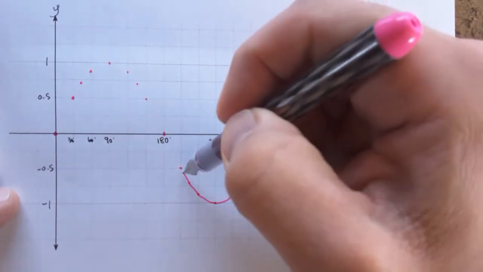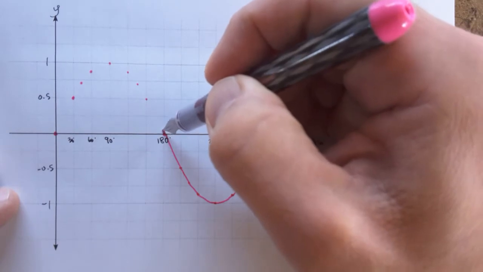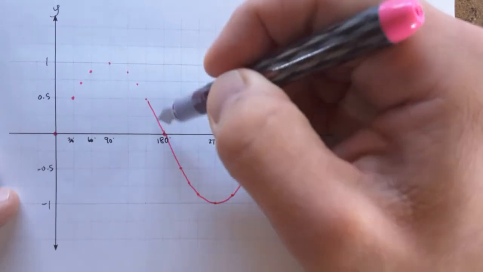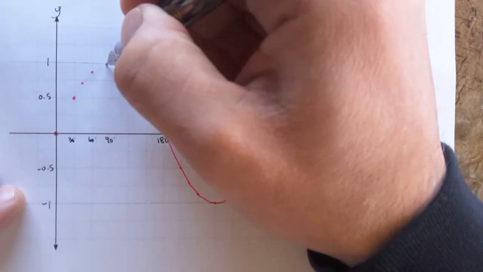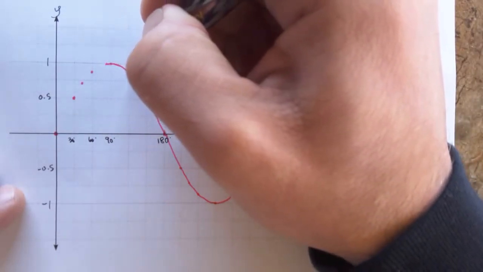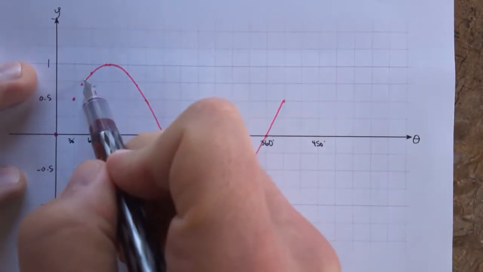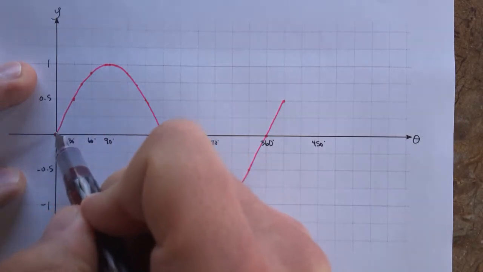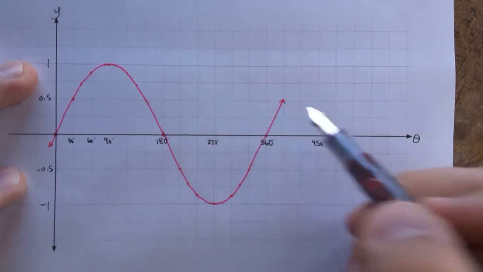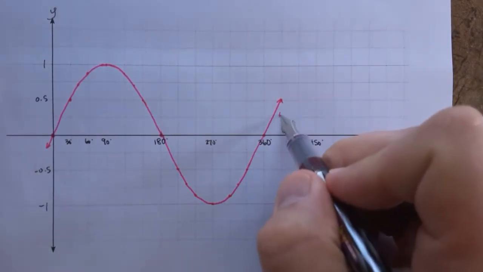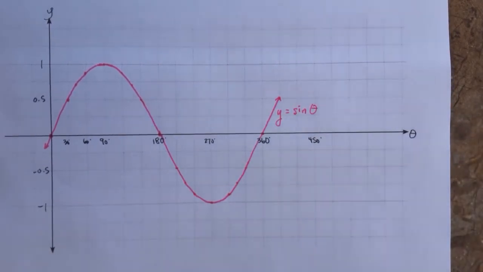And then it kind of straightens out again, because it's going to start to curve the other direction after we get through 180. This part is basically straight. I'm going to come back up to the top here, draw a little flat spot there. So take your time. Maybe do this a couple of times. Now that continues straight through there, just like it does here and here. And you should put arrows on the end. And so that is y equals sine of theta.